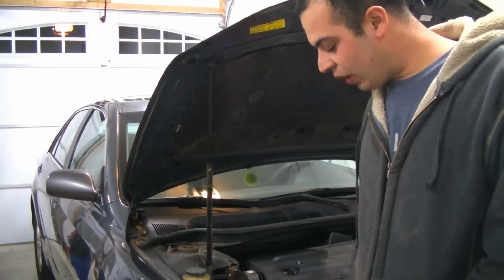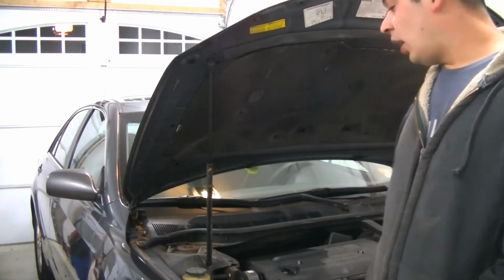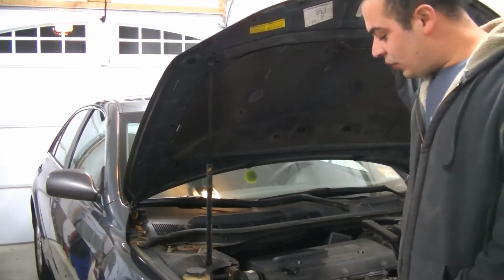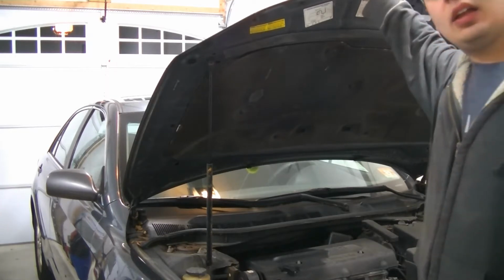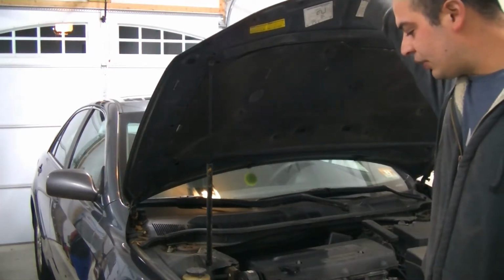I actually learned to drive in a car exactly like this in 2008. So they do have a little bit of sentimental value to me. So this car's hurt a little bit. It's not anything that we can't fix, and that's kind of what we're going to start doing here today.